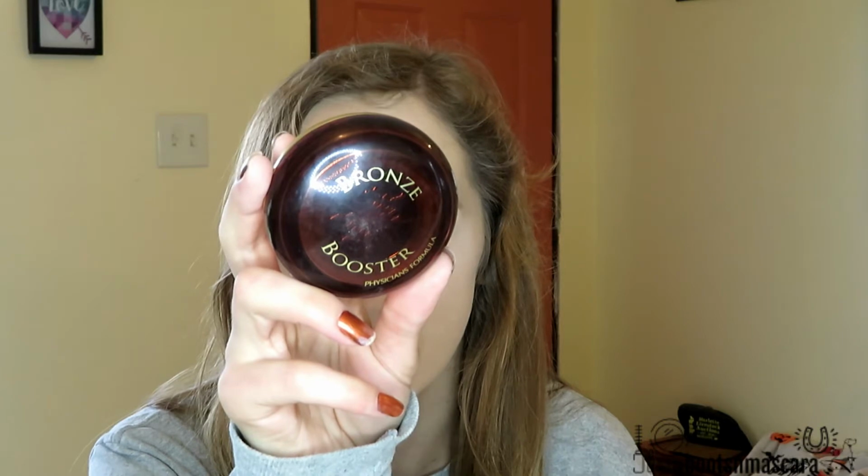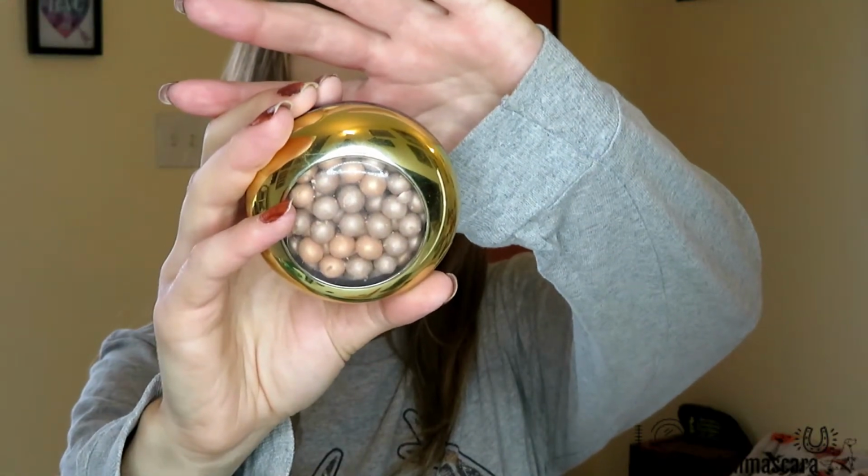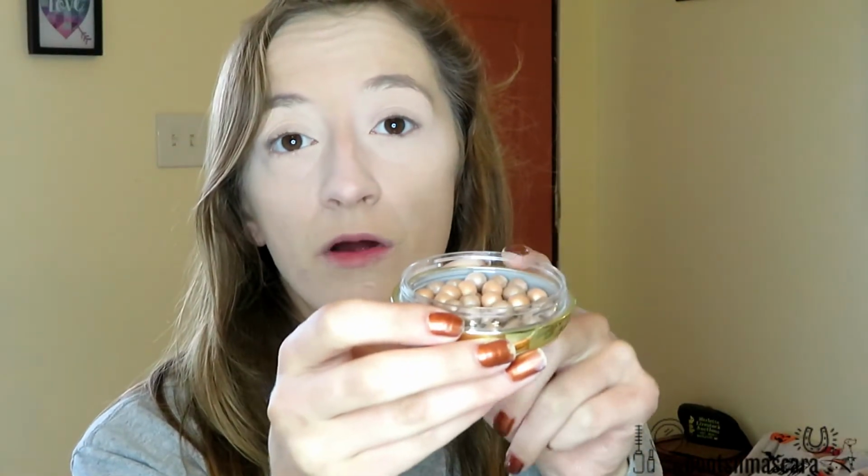this is one that I'm actually trying out before I decide if I'm gonna keep it or declutter it. It's the Physicians Formula Bronze Boosters, the Sunstones, I believe is what they're called. Yeah, glow boosting sunstones in the light to medium. These I have held on to in my collection literally since I bought them, a couple years ago, solely for the fact that I see the Guerlain pearls that are similar to this all the time, and I'm always like, I want them. So I bought these because they are far more inexpensive.